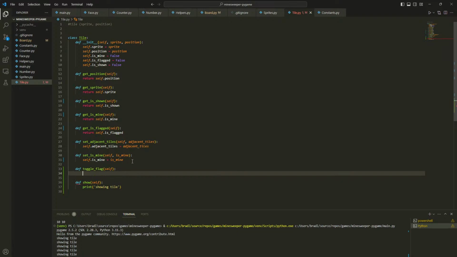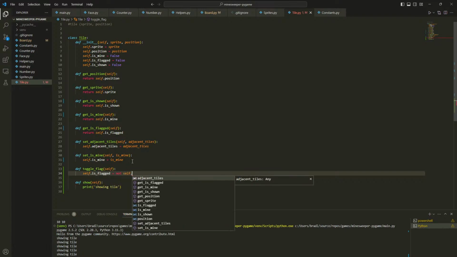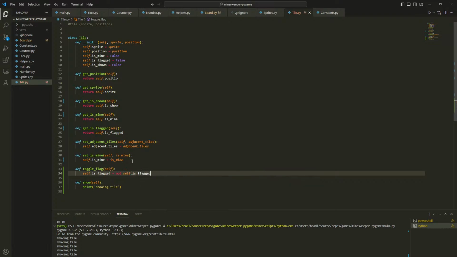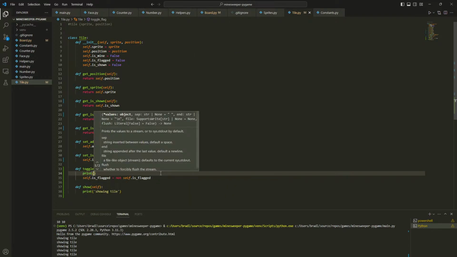And then we want to say self.isFlagged equals not self.isFlagged. Let's go ahead and just print something out real quick so we could check. Say print toggling flag.